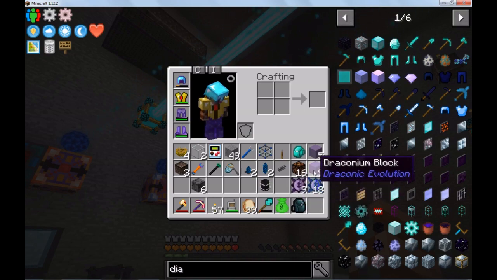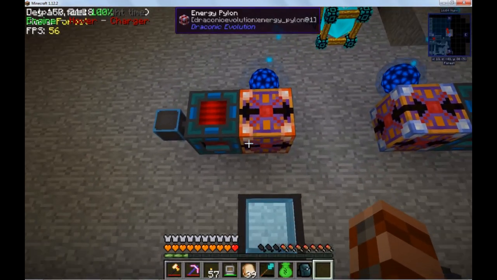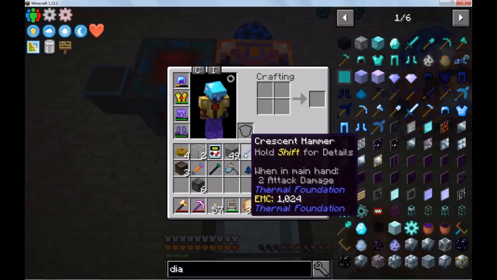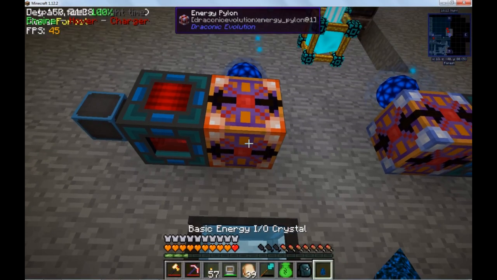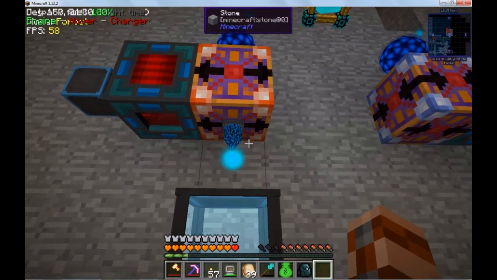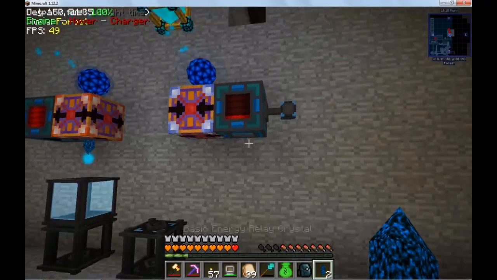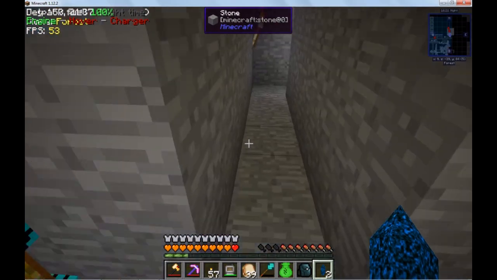ready. I got enough draconium together to get the fusion going. Just need a bunch of diamonds, which I've got processing right now. So we're going to set this guy to extract. Or actually, we're not. We're going to connect directly to the core to get the maximum thing. So draconic IO port, right? Or just basic IO port. Energy relay crystal. I'm not sure where we're going to need to place this guy.